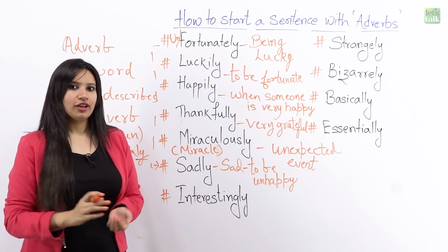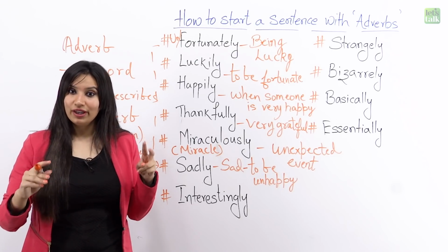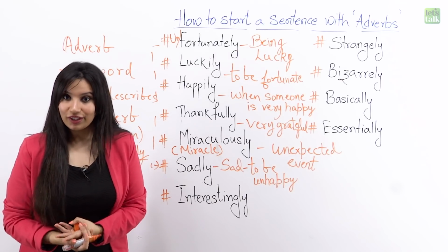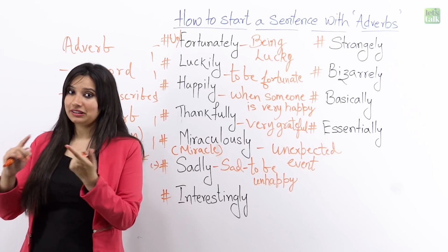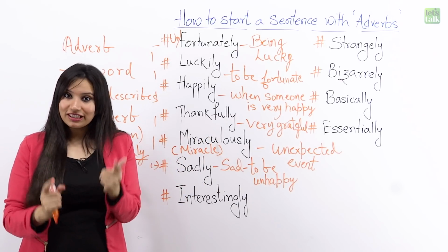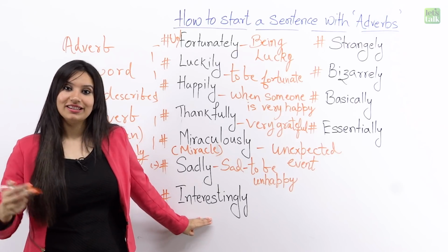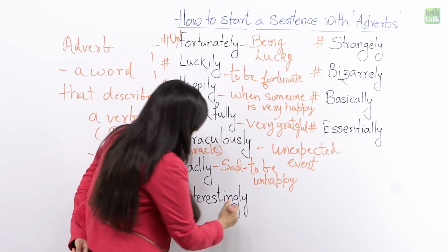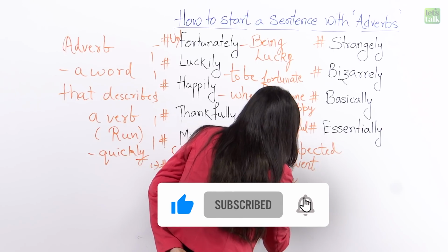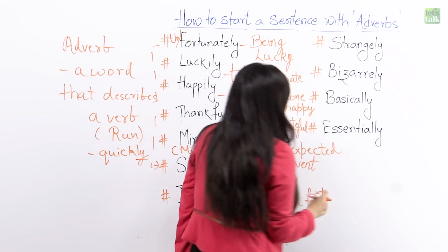Don't get confused. So let me tell you that interestingly, Einstein was very bad in school, but he turned out to be the most respected scientist in the world. So here I'm sharing a fact with you that Einstein was very bad at school, and we know that he was kicked out of the school, sadly, but he's the most respected scientist all over the world. So when I start this fact, I'd say interestingly. To say a fact that you think others would love to know.